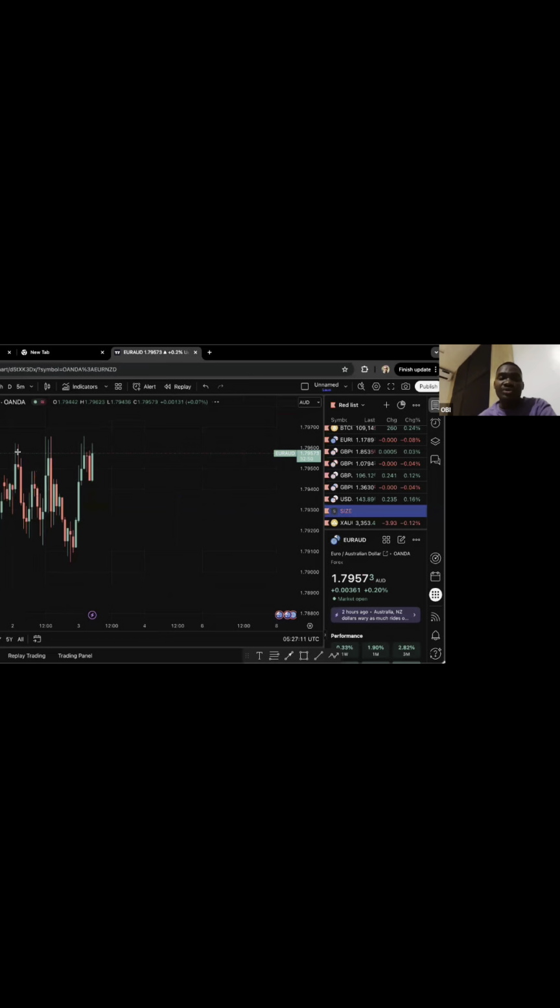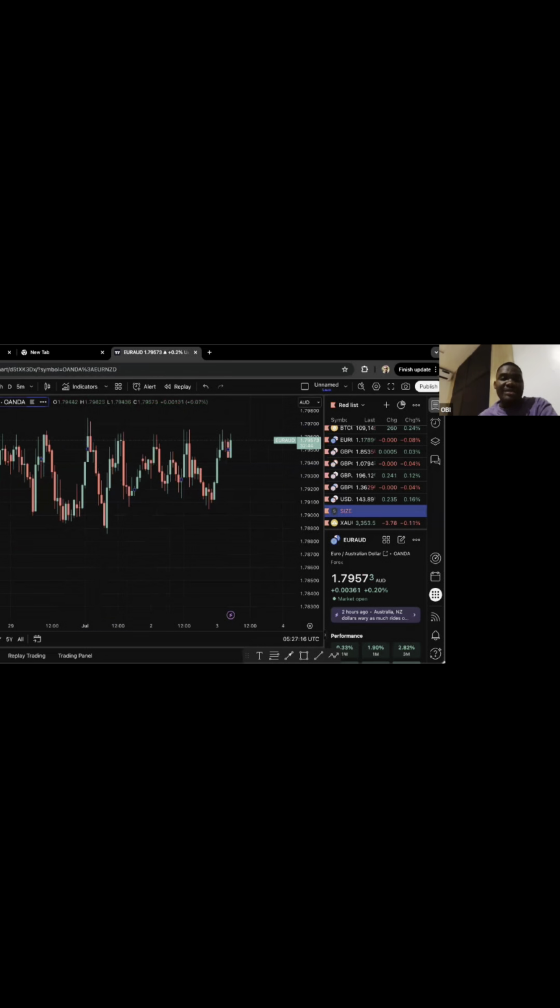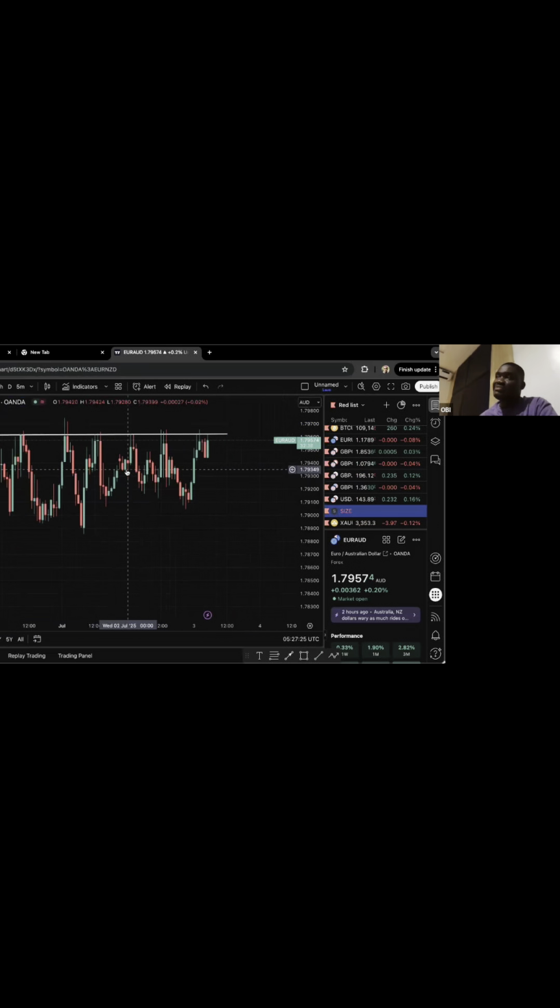Let's look at Euro AUD, which we are looking at currently. This market has repeatedly gotten to this same level and sold consistently. But what has made it do so? Eventually, this market is going to break out of this level. The market got to this area, sold, got here, sold, got here, sold, got here, sold, got here, sold, got here again, trying to sell. Now, if you look at the activities that happened when the market got to this area, you will notice, let me start with here.